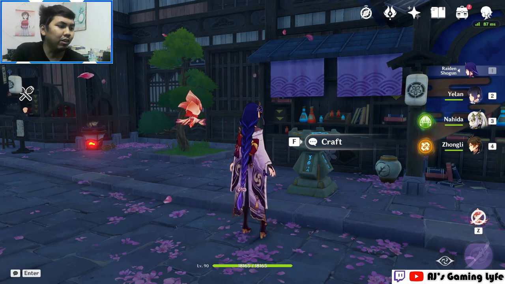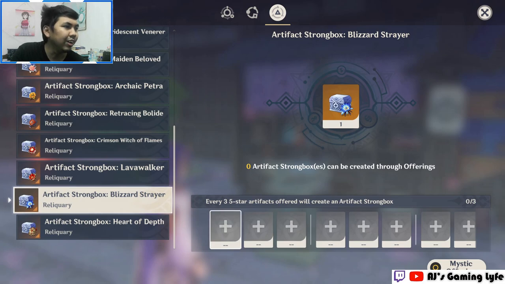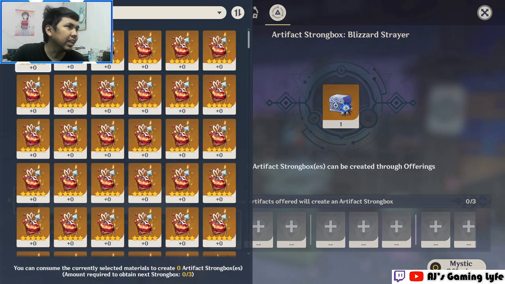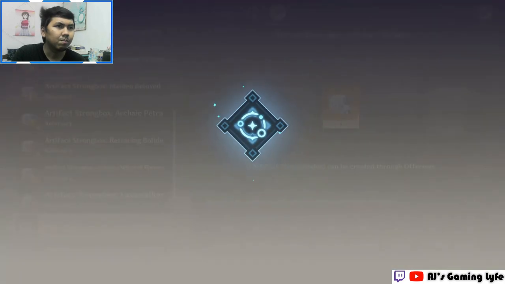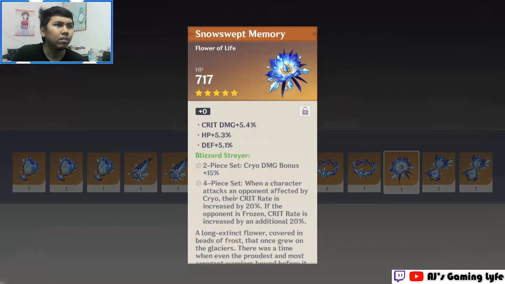Alright, so let's offer the remaining of the rubbish Crimson Witch artifacts that I have, and this time I'm going to go with the Blizzard Strayer. So it's not that much, but it's better than nothing. So let's do this. Let's start things off with the flower. Rubbish.